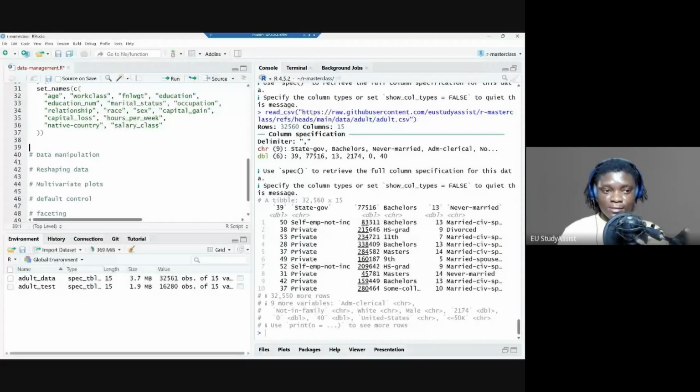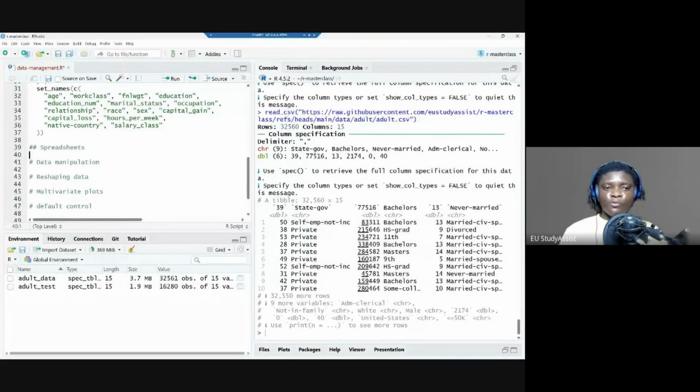Now to Excel files or spreadsheets. Now for spreadsheets, we have some big players. We have Microsoft Excel, quite popular. We have Google Sheets. We also have open document sheets, but it's ODS.